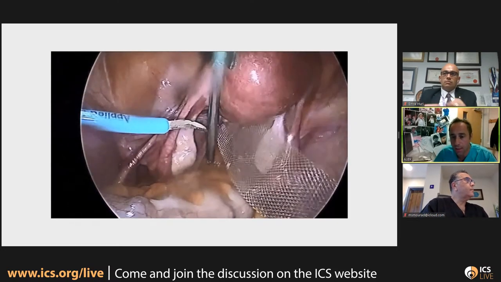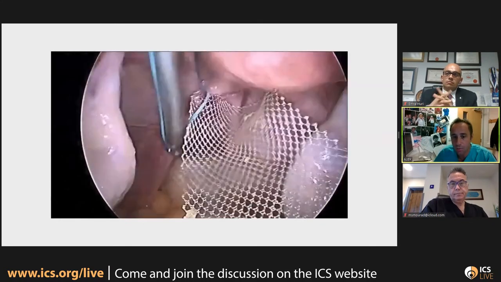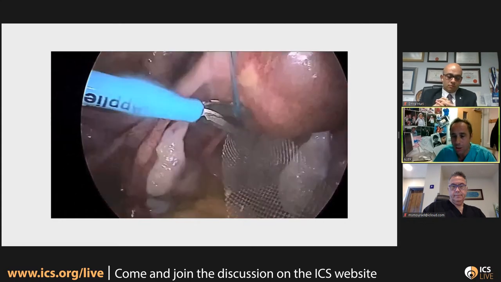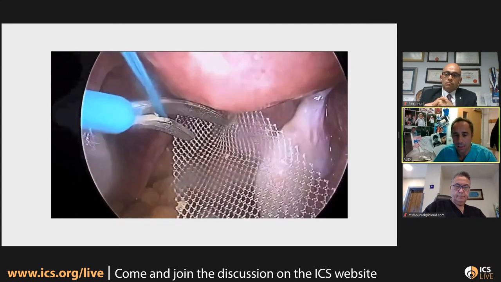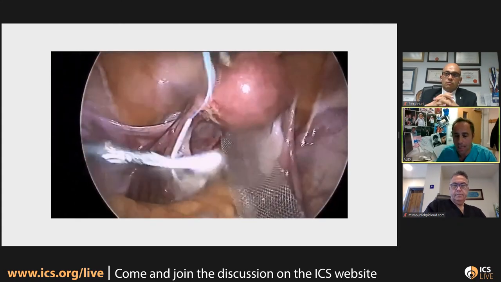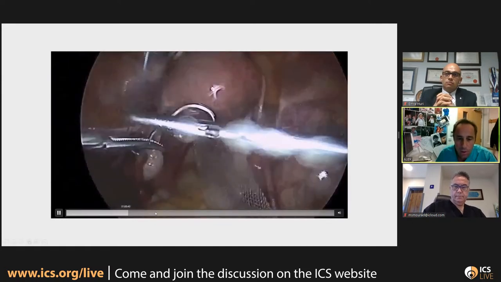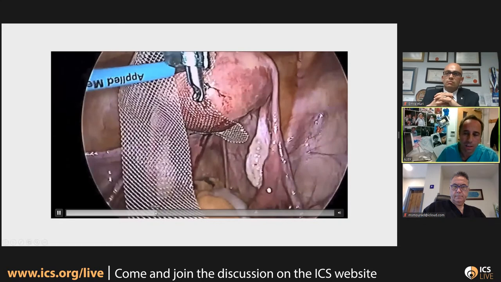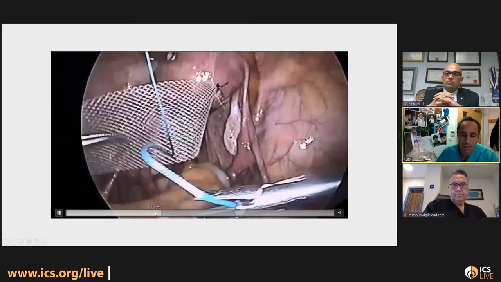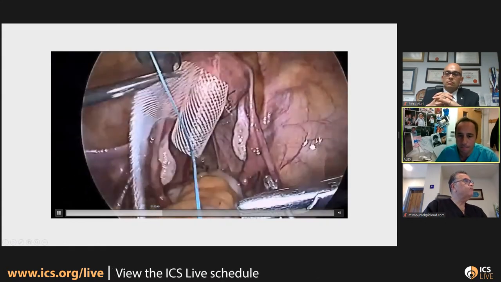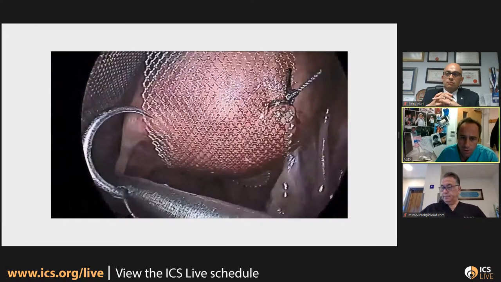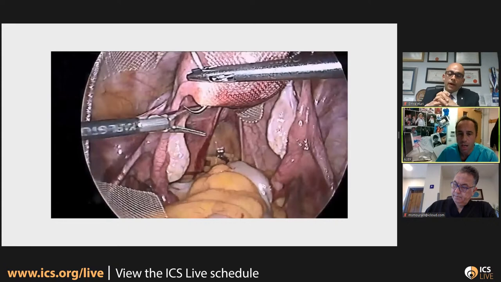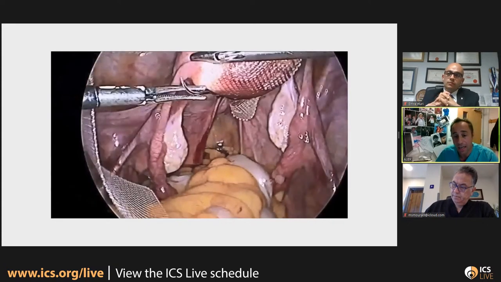I stop to open the anterior peritoneum to dissect the bladder, because I attach my mesh on the anterior uterine wall. Normally, I attach my mesh simply on the posterior uterine wall and the uterus. You can use an internal knot or an external knot, it doesn't matter. I prefer to use an external knot because it's easy for me to control the tension of my knot.